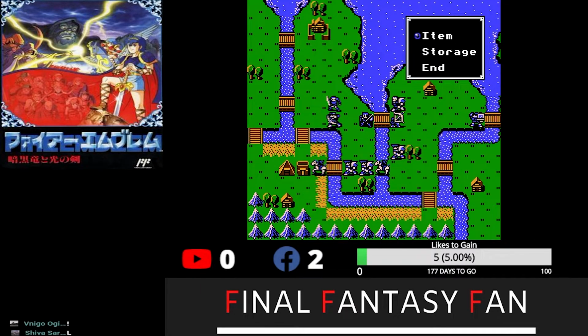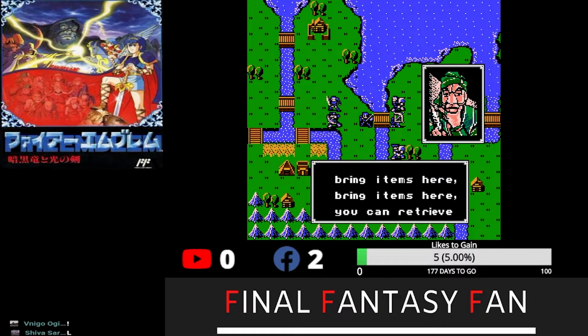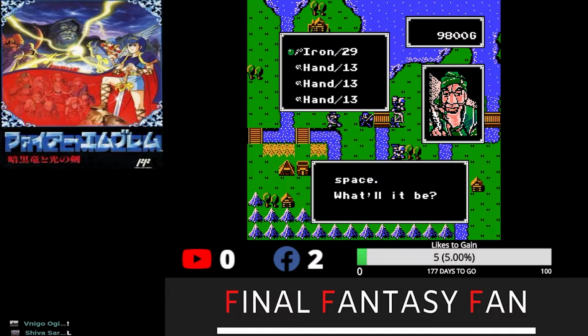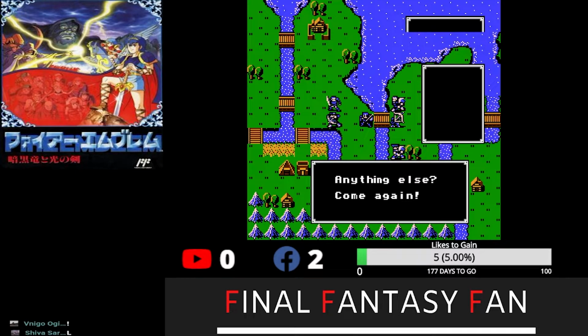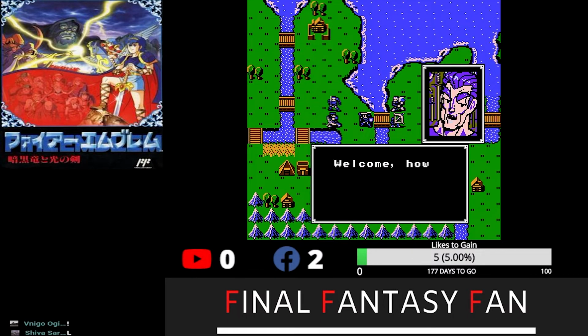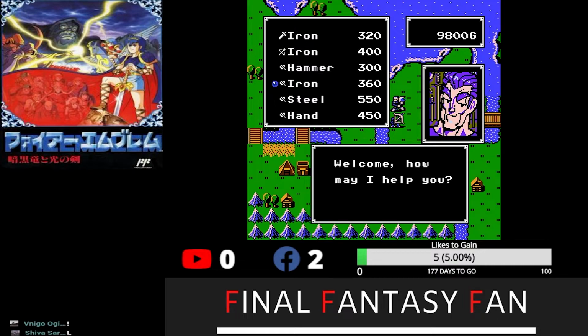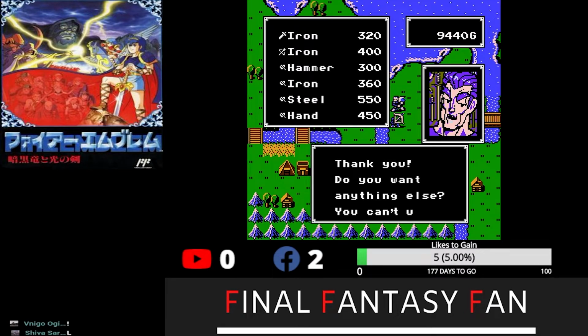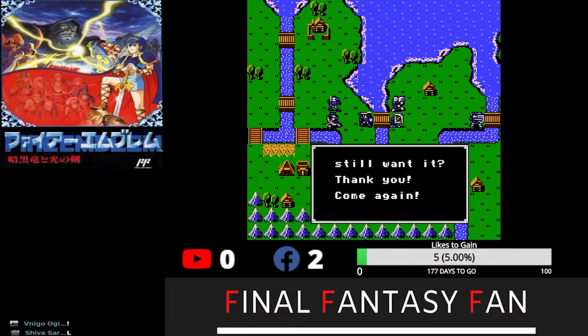And what is this? Item. So this storage, is it? This is a storage. If you bring items in, you can trade them from storages. No, I'm okay. I don't want to do that. End. Got some more items. Armory. I guess I'll buy the two normal iron axes. Okay.